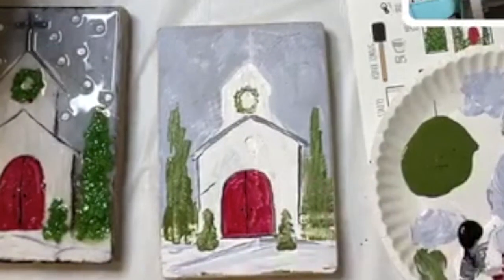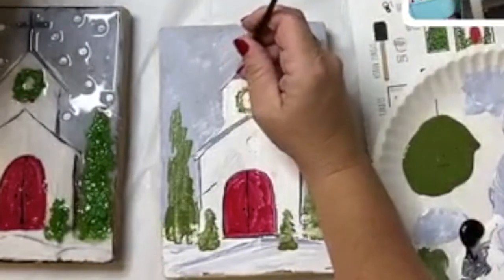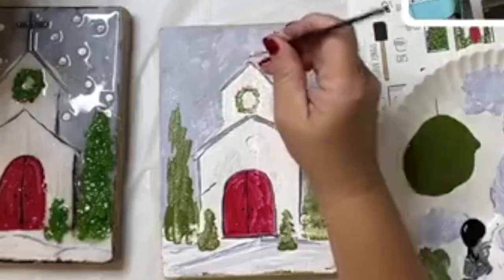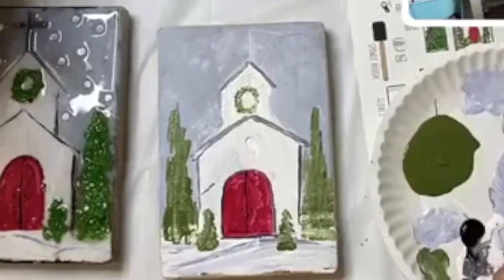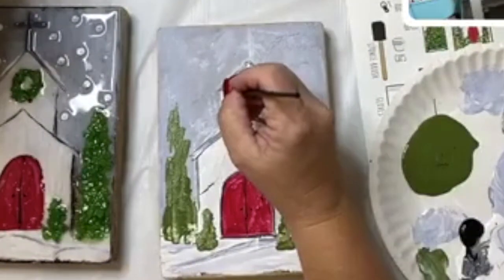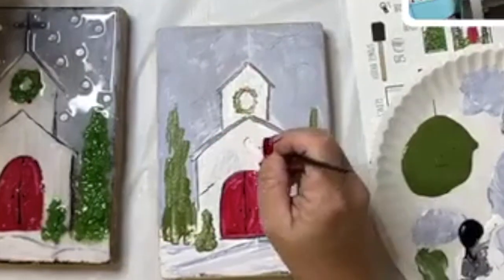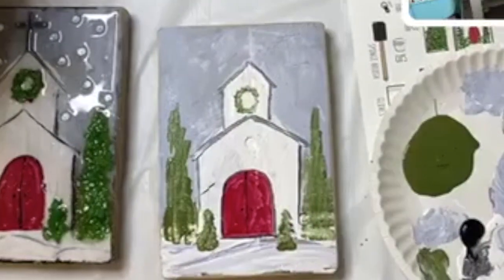You could put wreaths on the door if you wanted to. You could paint some little windows if you wanted to. Whatever you want to do. I'm going to finish off this little section of the steeple, the bell tower. You could put your wreath down here and have a bell tower up there. Wouldn't that be so cute?